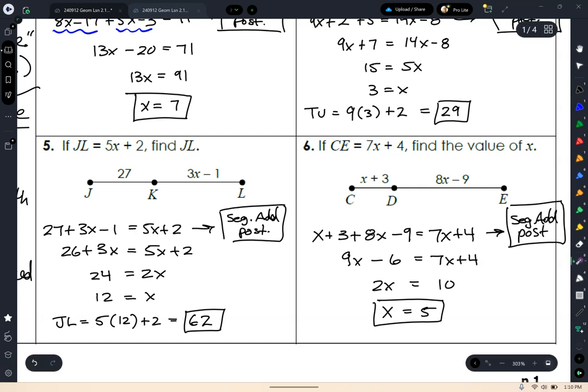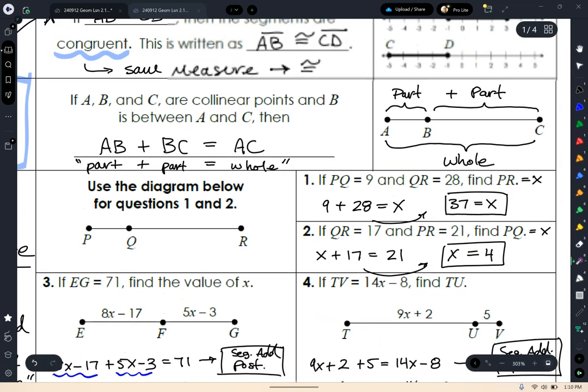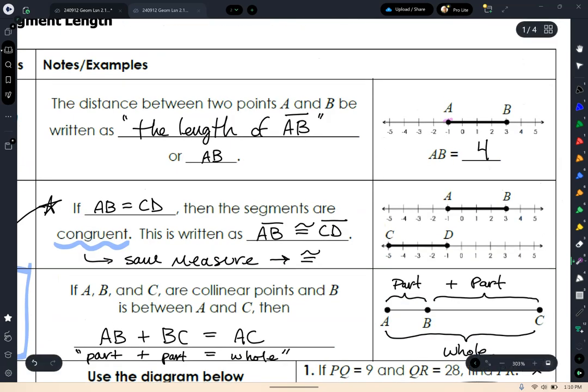So, is it possible to have a negative answer to this question? No, it is not possible because you can't have a negative length. Even if we go back up to this first one right here, if I started at A and I went 1, 2, 3, 4, that's 4 units long. If I started at B and went 1, 2, 3, 4, that's still 4 units long. It's not negative 4 units long. Just because I turned around on the same sidewalk and walked the other direction, it's still 4 steps.